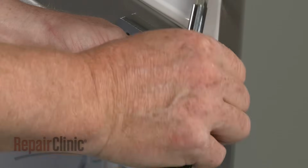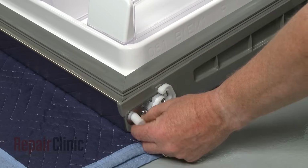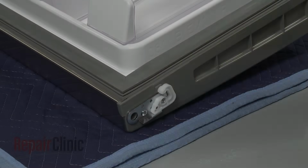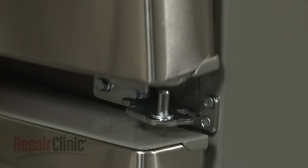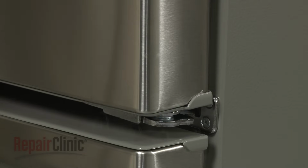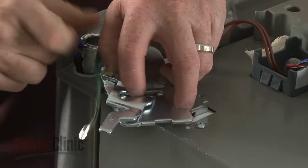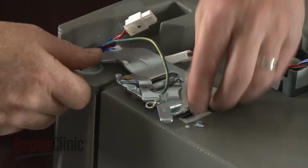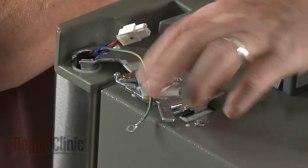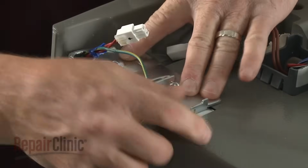You can now replace a lower door hinge, a hinge bushing, or a door stop. Reinstall the door by aligning it on the lower hinge pin. Align the wires in the slot in the upper hinge pin. Now insert the hinge pin into the door and align the slots in the hinge with the tabs on the top of the cabinet. Secure the hinge with the locking lever.